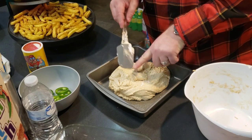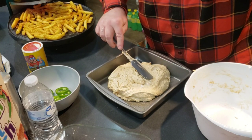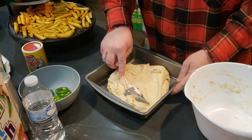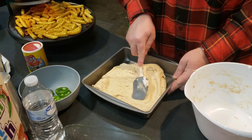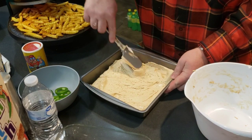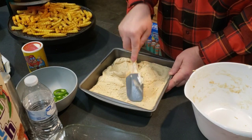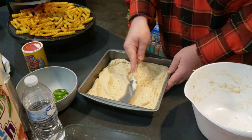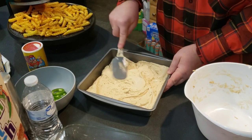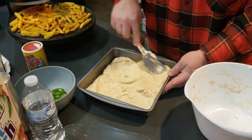Perfect. Mmm. That is good stuff. And then just move it around the pan. Kind of level it out in the pan. Now, you could throw chocolate chips in this if you wanted to. You could throw peanut butter chips in it if you wanted to. The possibilities are, well, endless, of course.